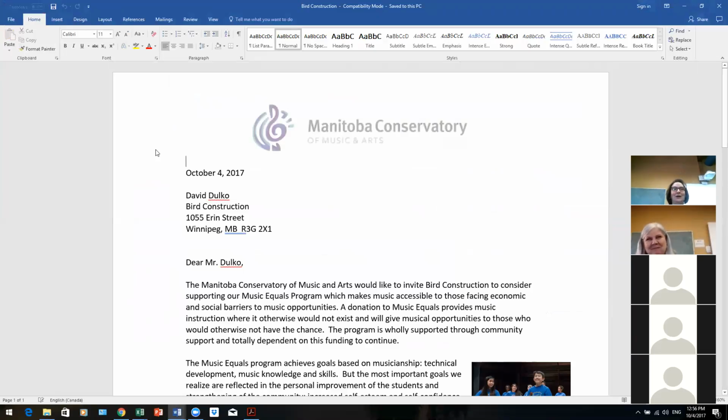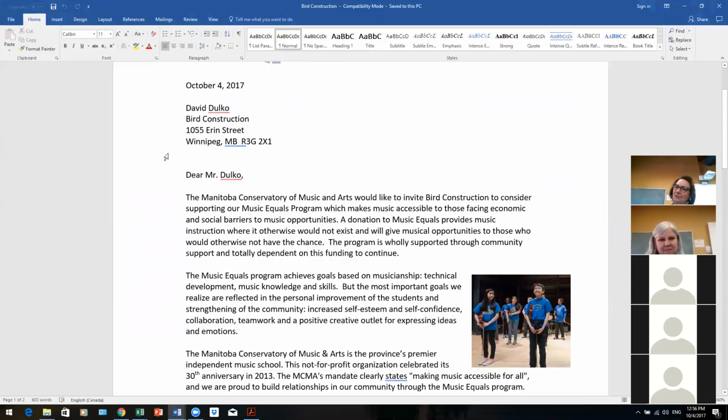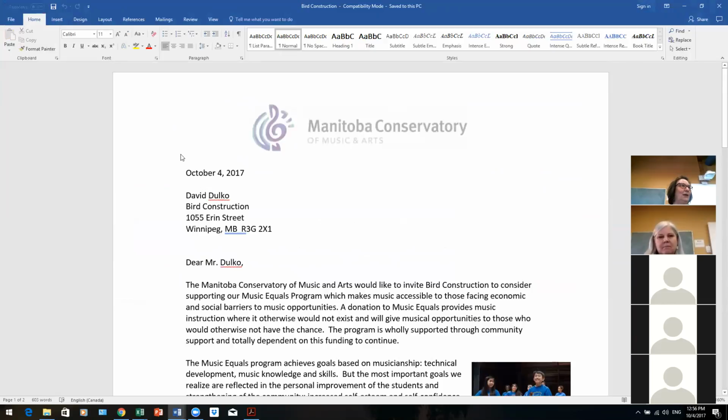I'm always doing that. Okay, so I've written this letter and I've said, okay, dear so-and-so, we'd like to invite you to donate, and so on. So you've made up your letter, you've got your template, you know what you want to do. So I did this one. Well, I don't want to have to go through here and update every address and update everybody's name and forget something, and then somebody gets a form letter that was addressed to somebody else. So I want to update this to include everybody that I have on that donor list.